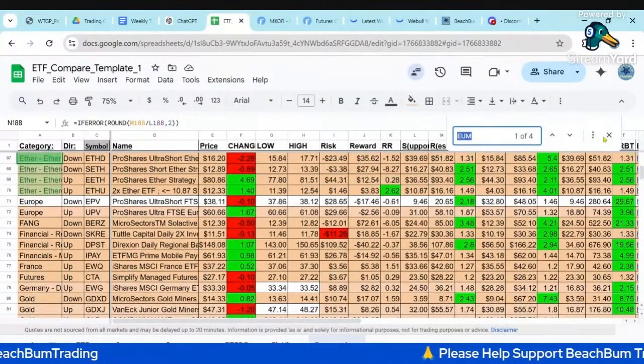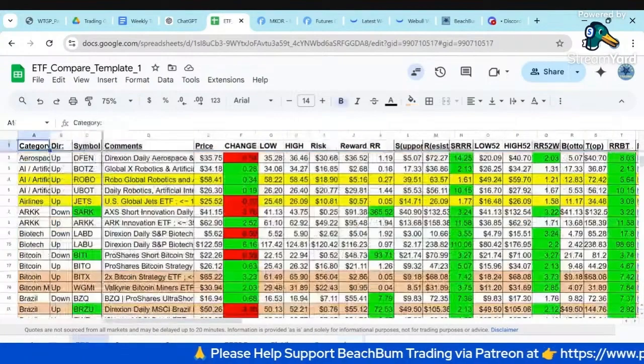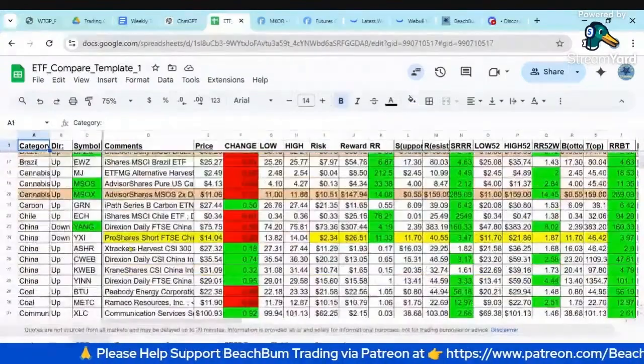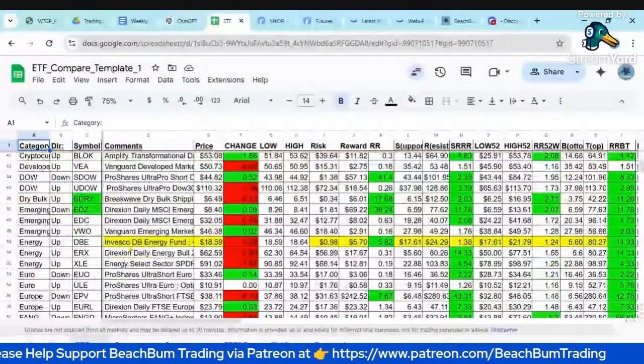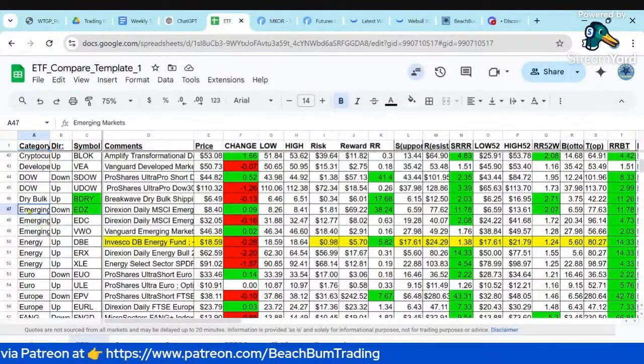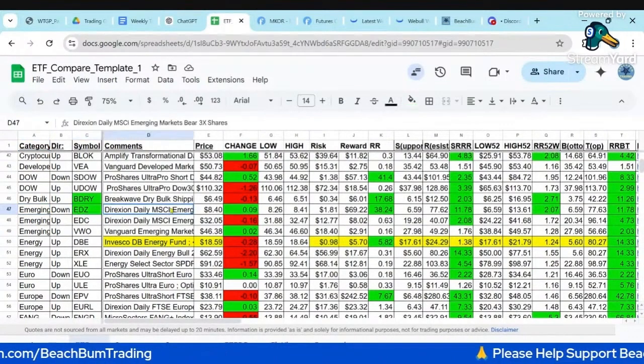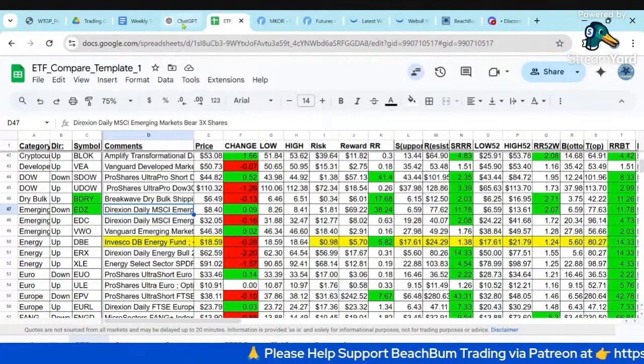Oh, I guess not. It's not one I put in our database before. We do have several other emerging market ETFs, and we do have some short emerging market ETFs. So I've got EDZ. If you're looking for a leveraged short on emerging markets, that may be an option.